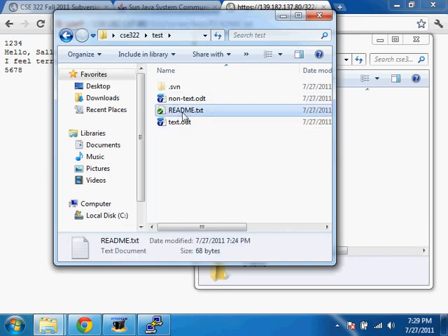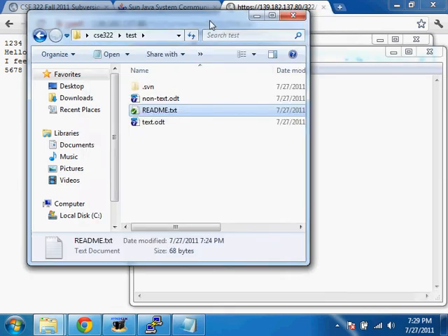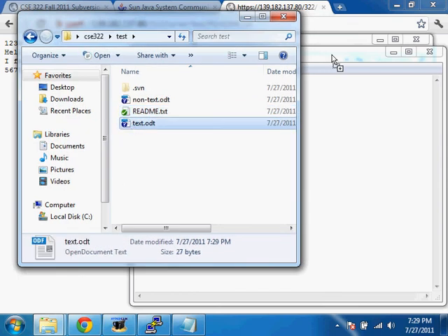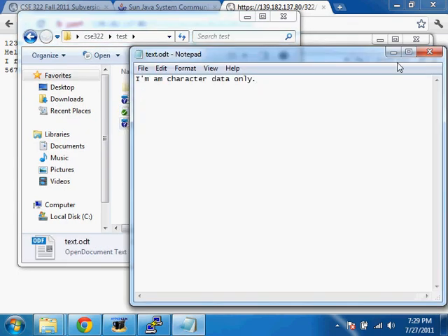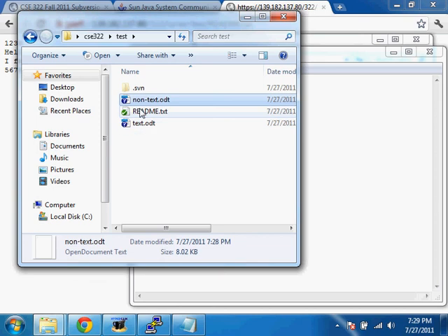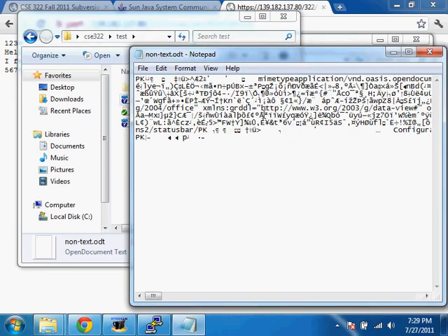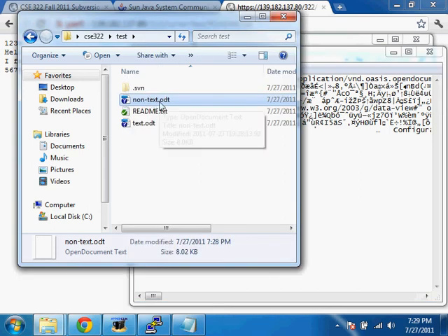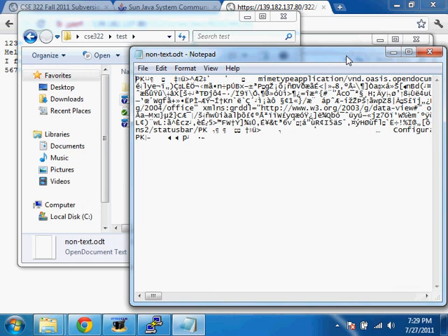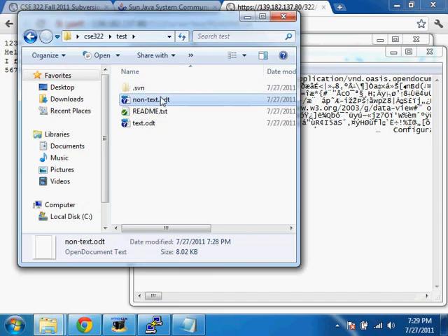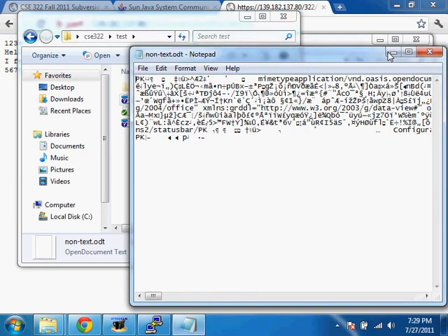Oh, I'm going to show that to you. Watch this. So this is Notepad. If I open text.odt in Notepad, it's just I am character data. But if I try to open non-text ODT, look at what I get. It's garbage. This is a binary. This is not character data. It's something else. It's got its own binary data format in it, right?